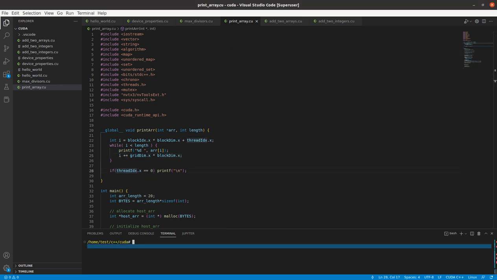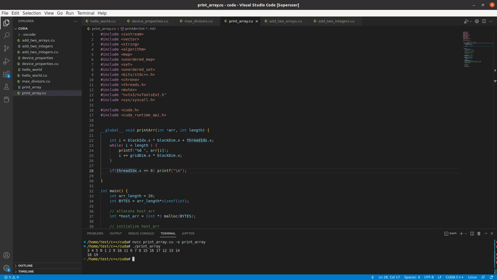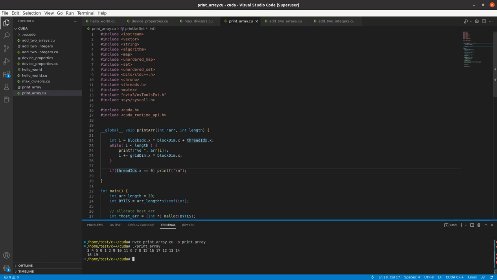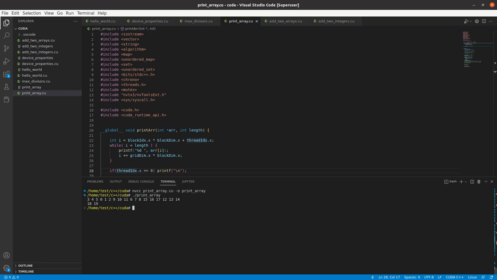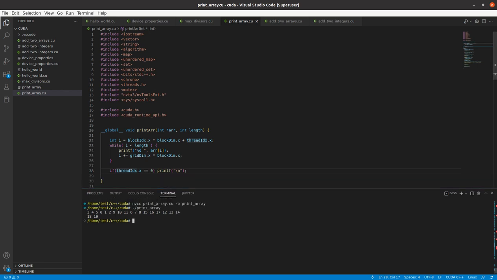Let's compile this code. As you can see, all the numbers from 0 to 20 are printed on the screen.